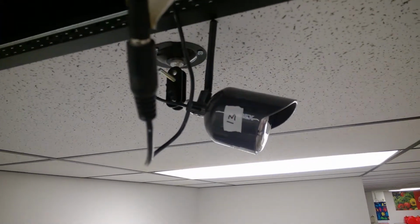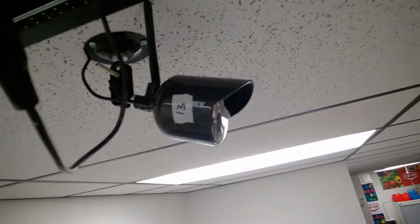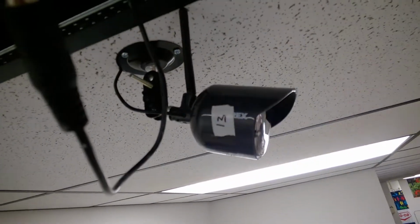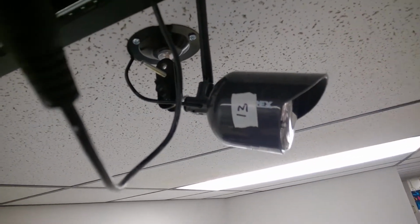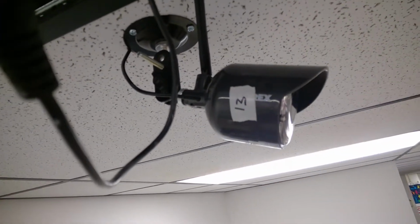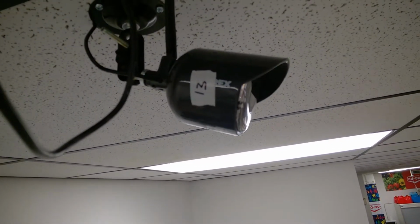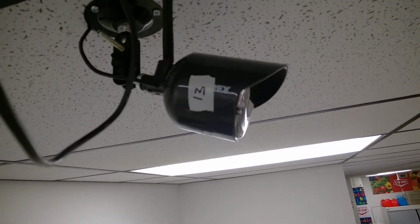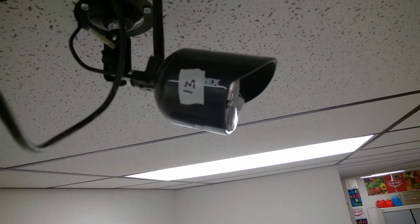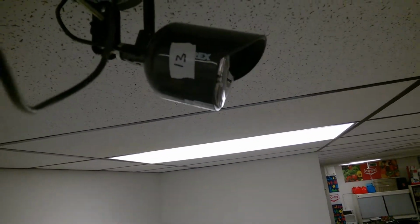So pretty much with this one here, because it has LEDs on the front of it, the first thing I did was I just tried to cover it up with your hand and take it off. You can hear that click. That shows that it's switching from night vision to day vision. It wasn't doing it when I first came here, when I had the connection issues, so I figured it was probably just a power reset it needed. So another way, if it's bright, is you can use your light on your phone. You can just flash it in front of it, and it'll turn on the night vision too.